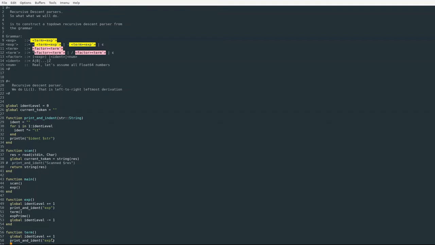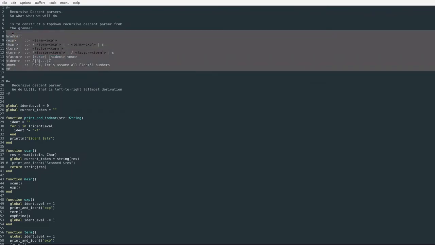And term, of course, if you look at it, should call factor, and then it should call term prime. So term, factor, term prime. This is about everything that it should do, and let's copy this line down here. So this is the function for term. Still nothing surprising, and you can see how similar the code is to the grammar that we have up here.